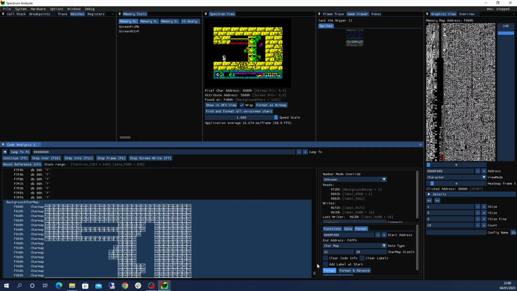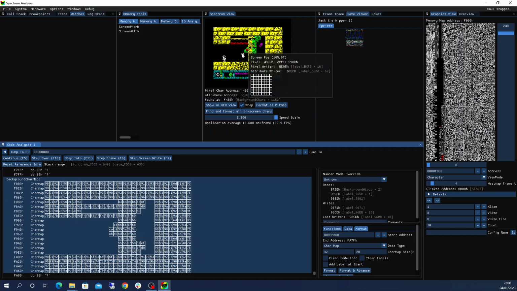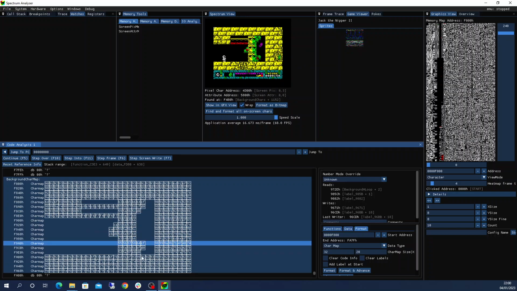And if we do format, we can see there that it's visualizing it as a character map, and because it doesn't draw anything that's a 0, you can see where the holes are. If we compare this character map to the Spectrum screen, it does seem to represent what's actually happening on the screen.